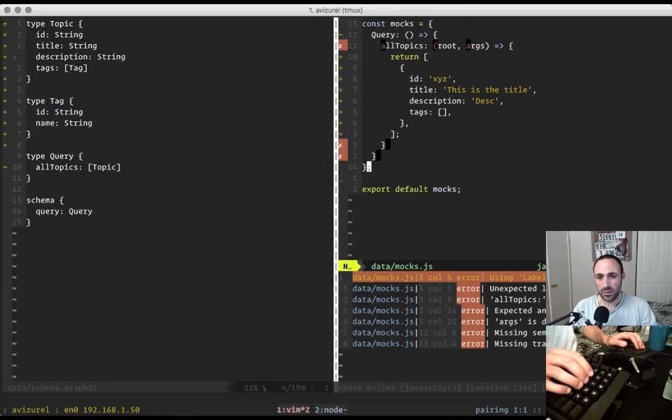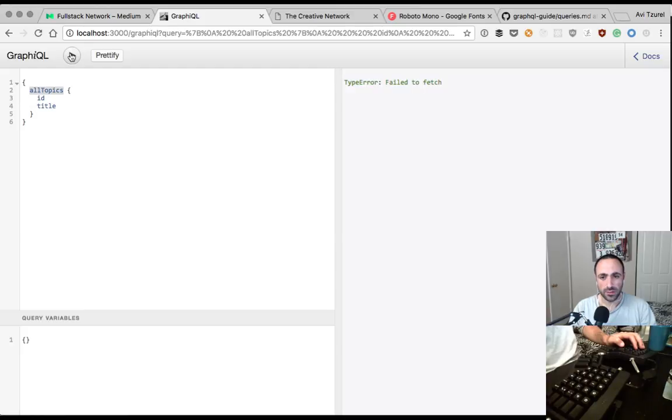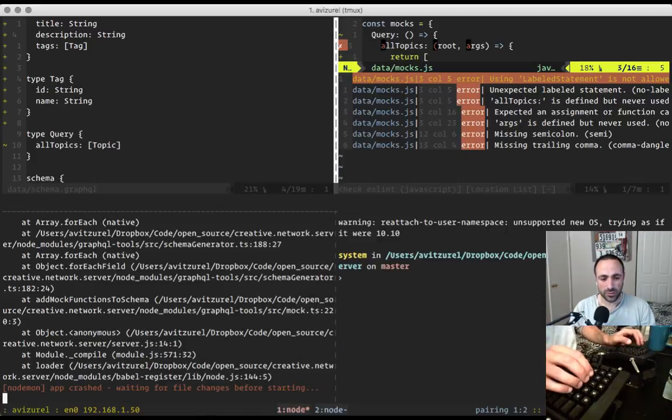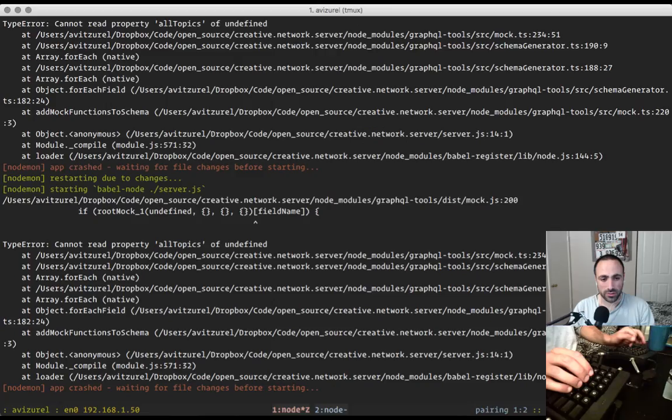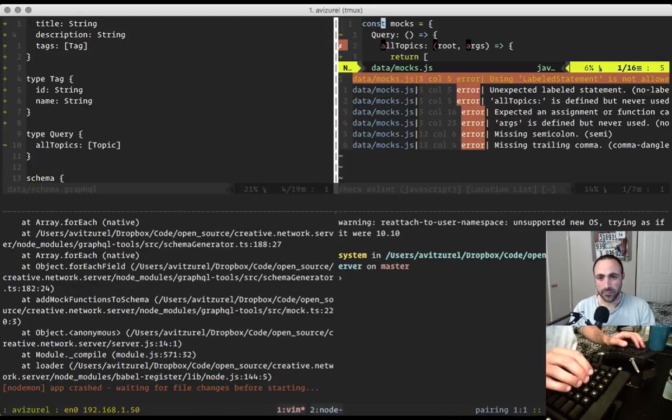So this is supposed to be a function? Label statement. All right, let's see here. I'm still getting a fail to fetch. Oh, it's crashed. Just a sec. So query should return this?